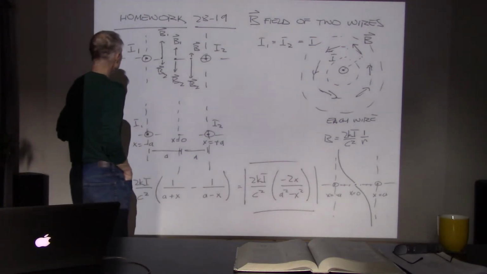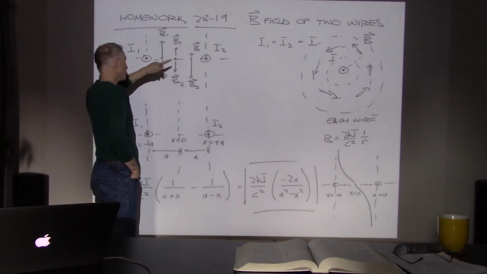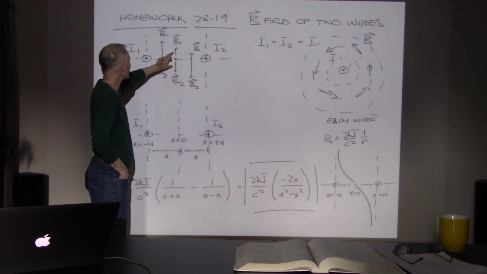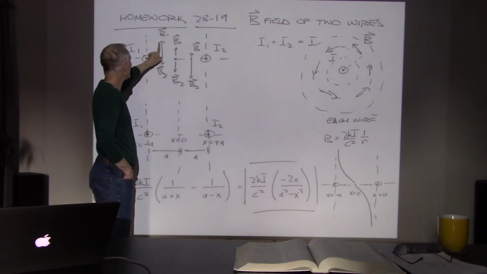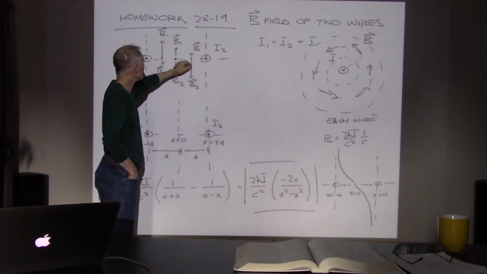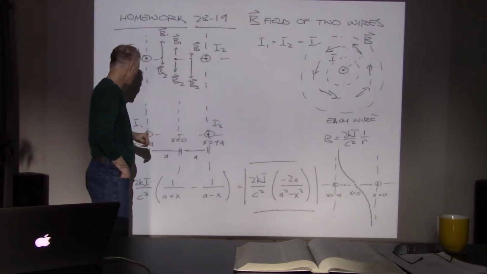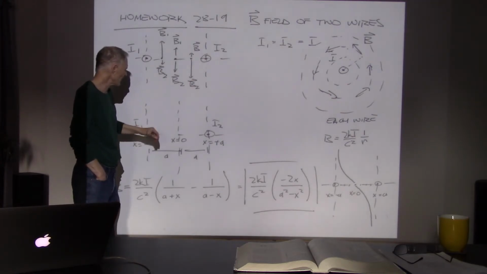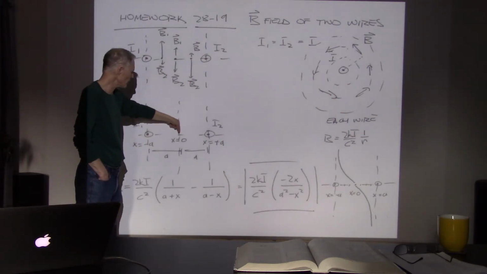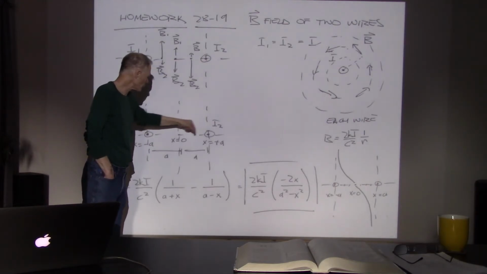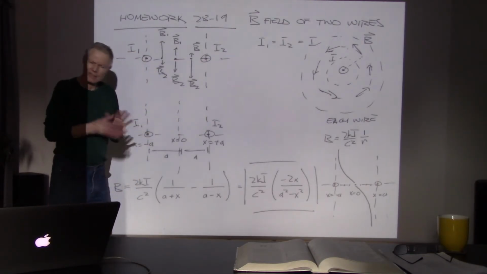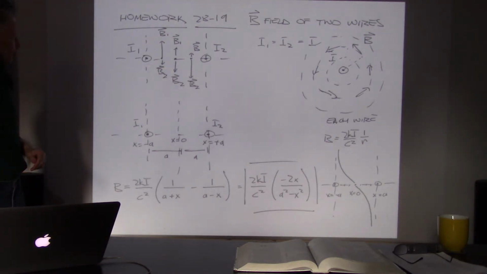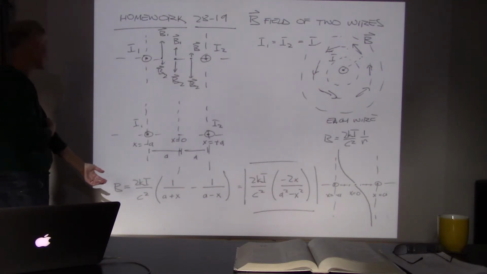Since, which is the case they give us, the two currents are the same, their fields will cancel right in the middle. As I get closer to current 1, B1 will dominate, and as I get closer to current 2, B2 will be the larger. I set up a different coordinate system than they used. I always like something a little more symmetrically placed. I put x equals 0 in the middle and called this x equals plus a and this x equals minus a. They called the whole distance d. But when you solve the formula that way, you don't quite see the symmetry in the same manner.